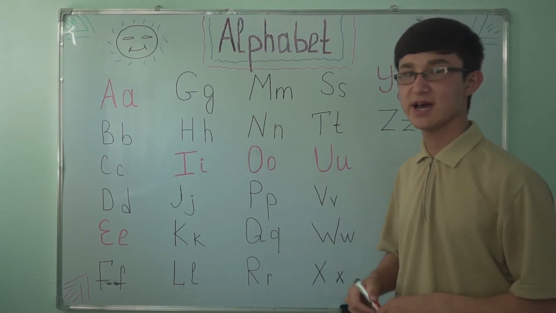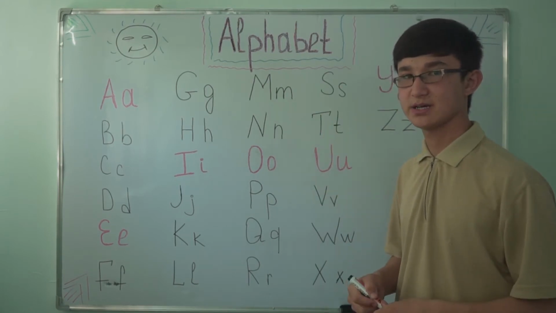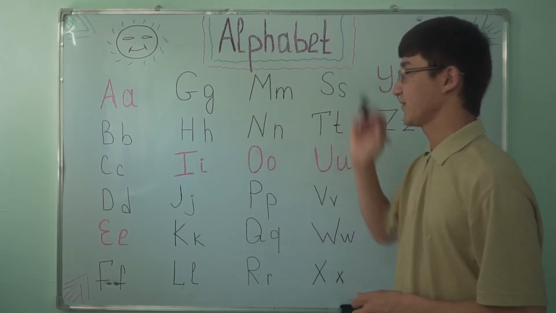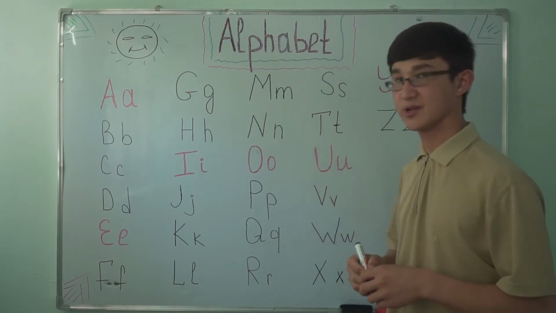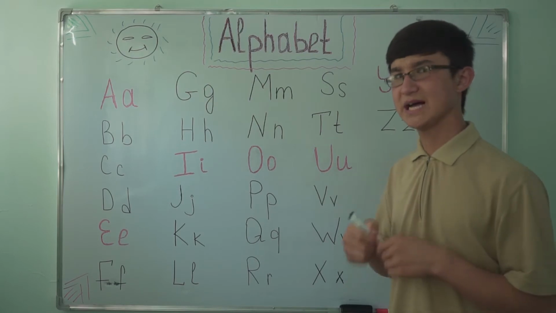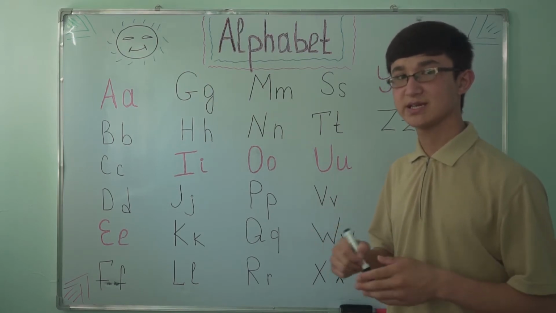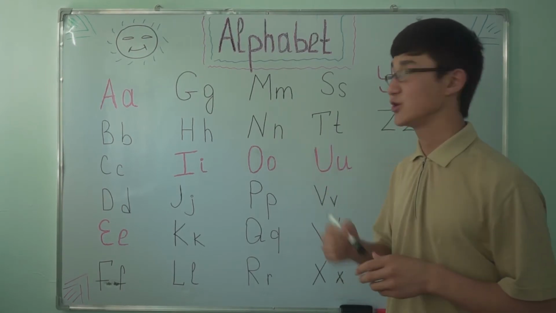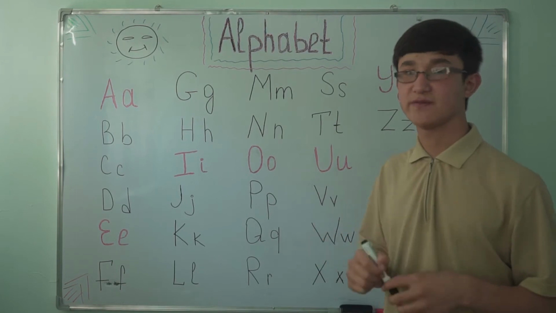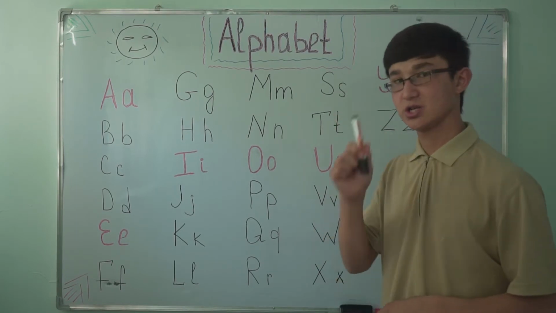In this lesson, I decided to explain to you about the English alphabet. Before explaining this alphabet, I want to remind you of some quotes about the alphabet. As you know, the alphabet is the key of language. It means if you know the alphabet, you can read something and you can open the door of knowledge. Okay? So for that, first, learn the alphabet.